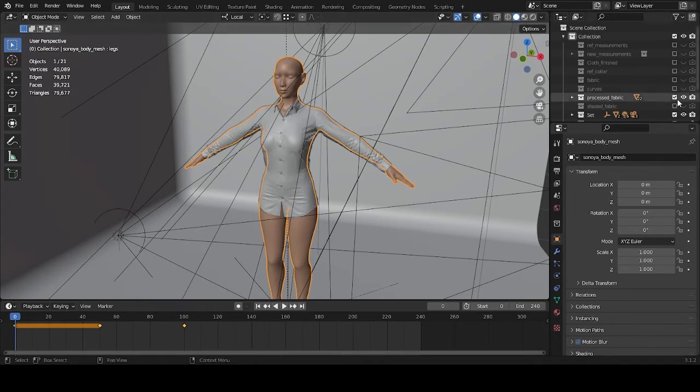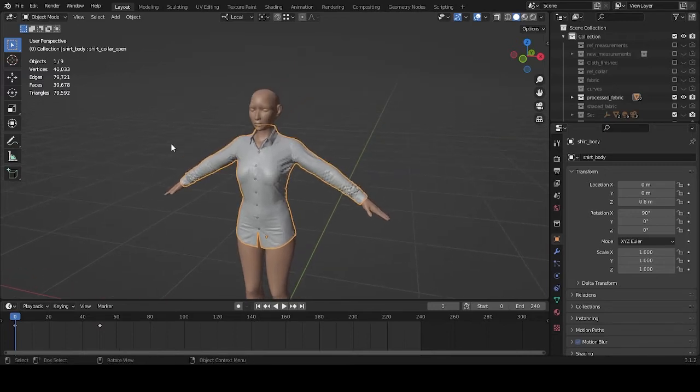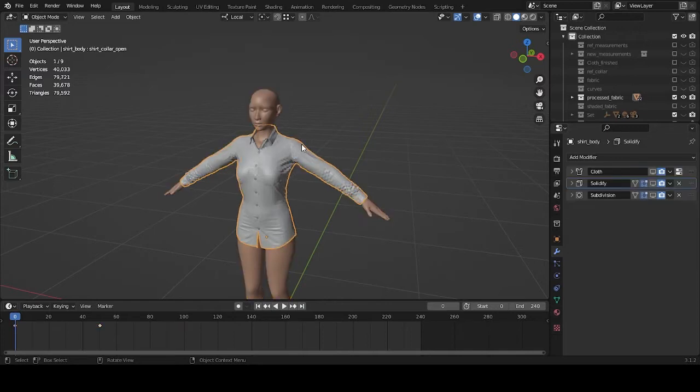So, let's get started. Okay, so what we're gonna do is actually a non-destructive approach to bind the shirt onto the character. The keyword here is non-destructive because as of right now, if you're searching online about cloth making in Blender, what you're gonna find out is that most of them will tell us to use Armature Modifier and parent the shirt to a rig that controls the model. So basically they deform the shirt using the same method as they do to the 3D model, and that is to bind and parent them to the rig. And by parenting the shirt to the rig, it becomes a destructive approach by itself.